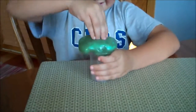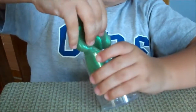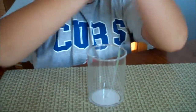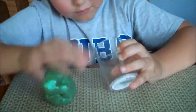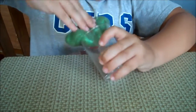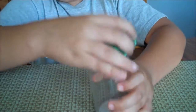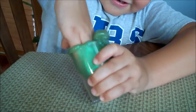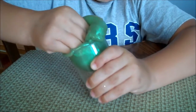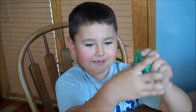I like doing this too — watch! When you put it like this, sometimes it makes flying noises. If you want to make a flying noise, you put it on there then push it down. For some reason it's not making it — it used to, but now it's not. I did get this at the museum.